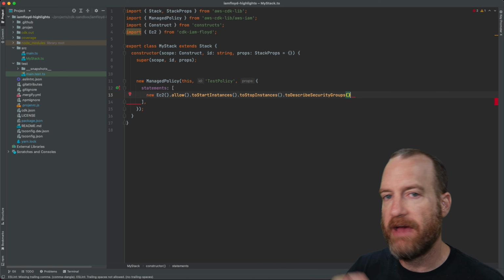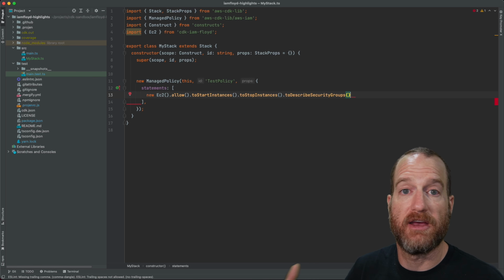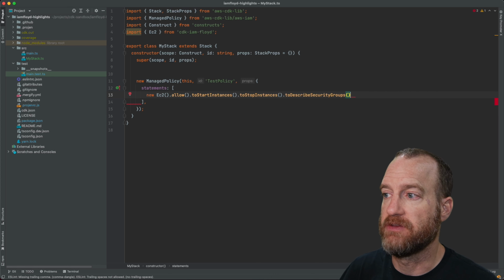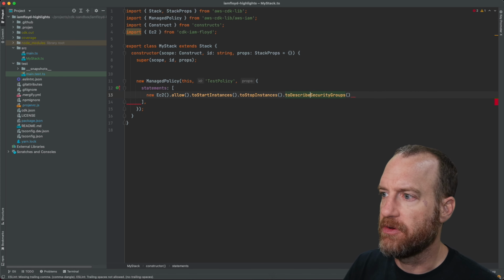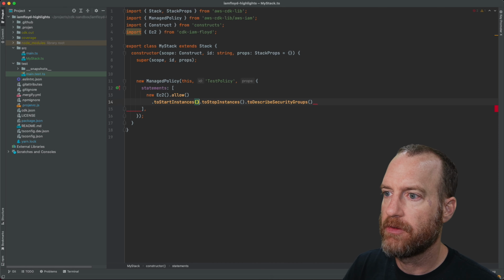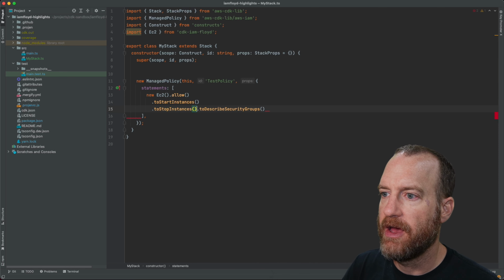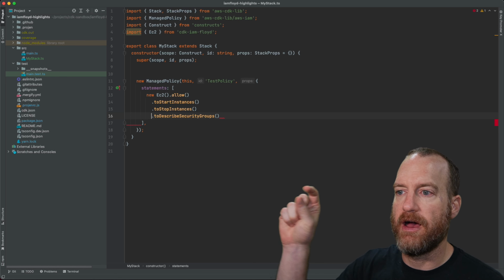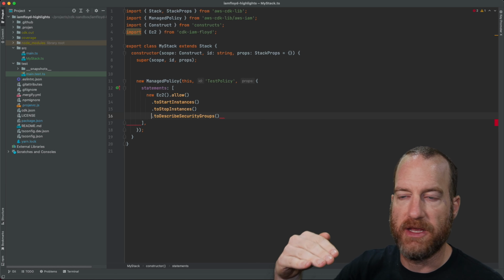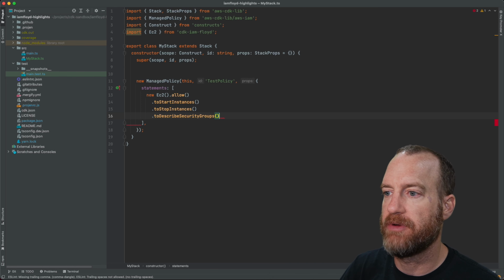Now, once I have the actions taken care of, typically the next step is what resources you want to be able to perform these actions on. Now, I'm going to go ahead and reformat this a little bit, which just helps with the readability of this. So I always typically start off with the object on a line along with the allow, and then the "to" functions come next to build up those actions on the policy statement. And then next, I'm going to say what resources I can perform these actions on.